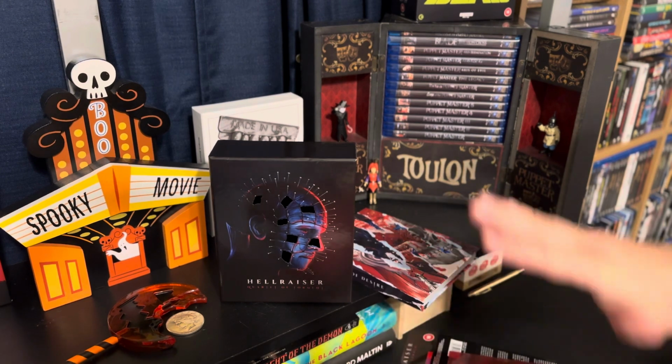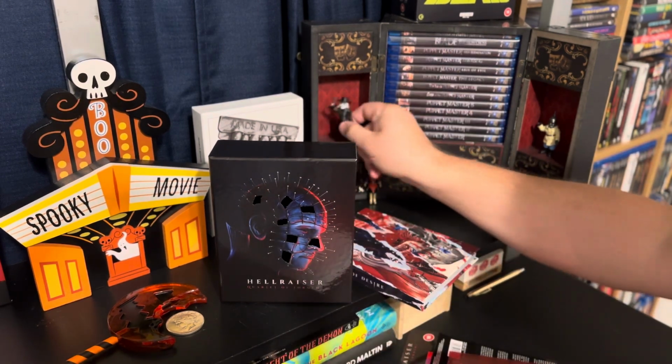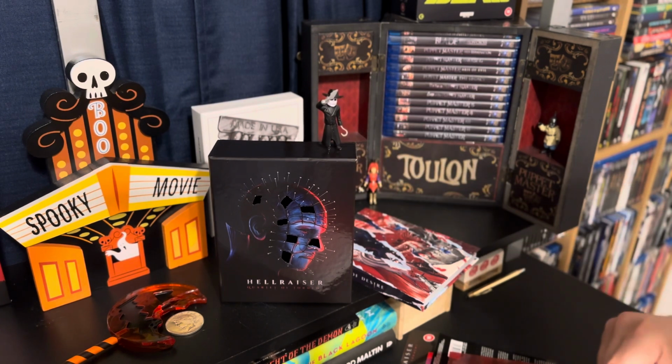How do I put this together? Blade, help me do something.